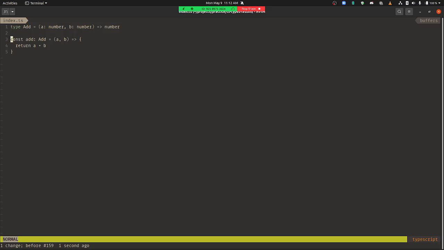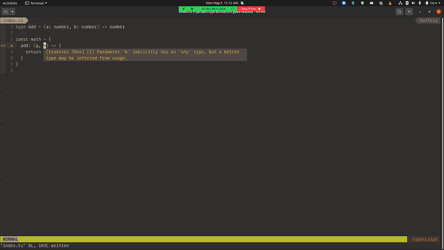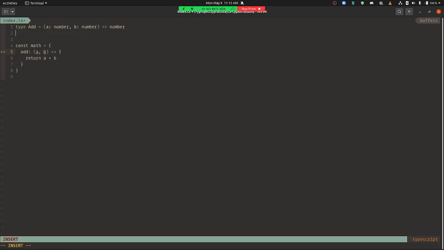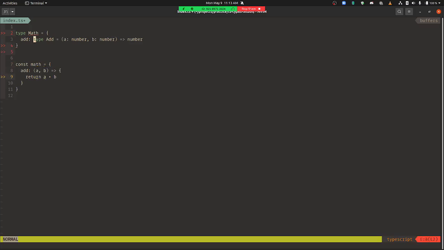So if this was actually something like const math is an object and this is a property on it, like that, I can type this object like so. I do type math is, and then put all of this stuff in here.